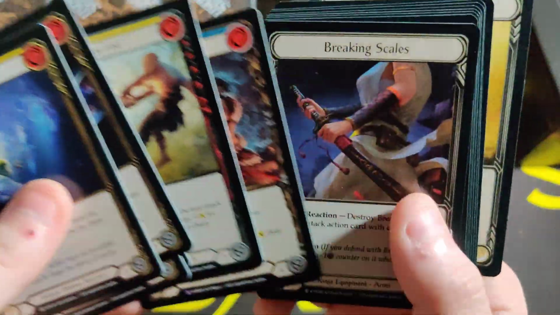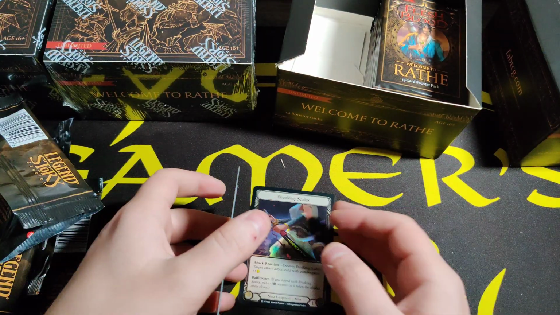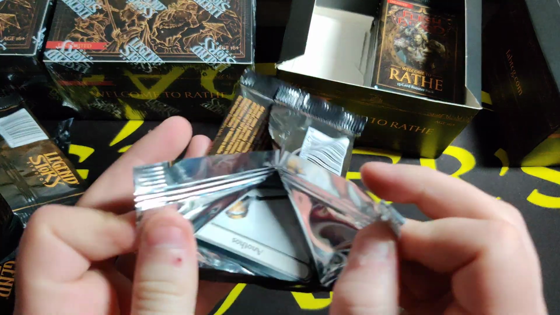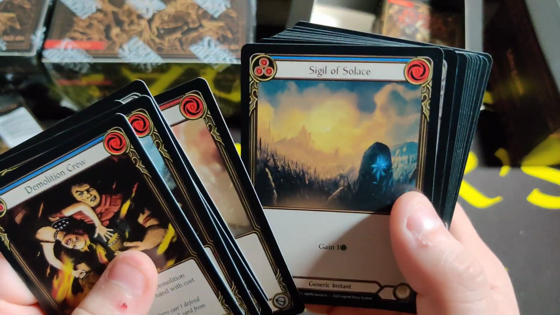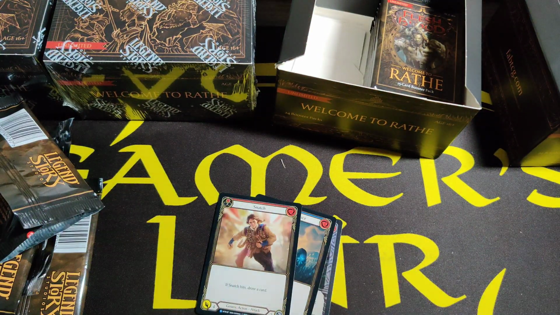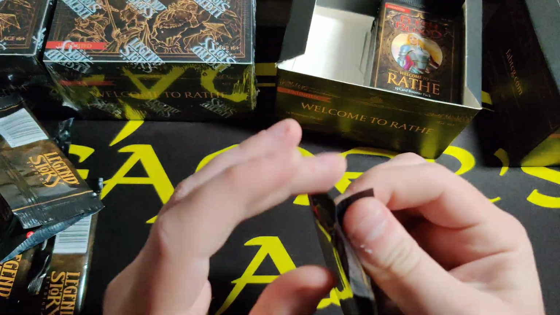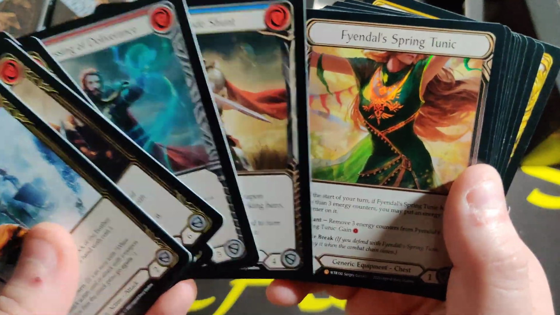Fluster Fist, Reckless Swing, and Breaking Scales is a rainbow foil. Not a cold foil, as those don't exist in these. Snatch, Sigil of Solace blue, and Debilitate red. Blessing of Deliverance, Steelblade Shunt. Okay, that's pretty nice.